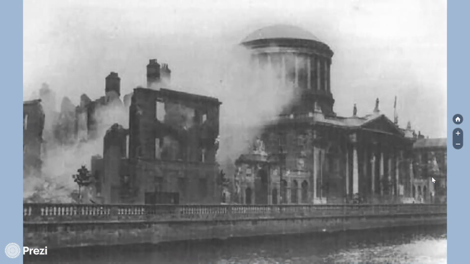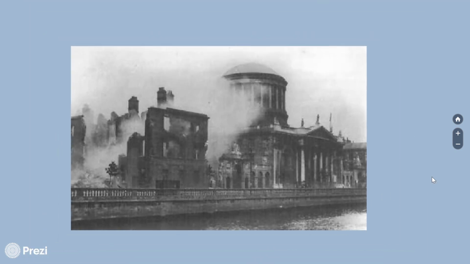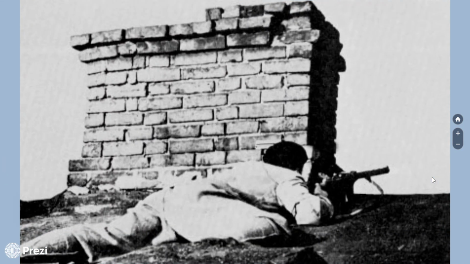Here we have the forecourts, which is mentioned at the start of the text. It's just a building in Dublin where they would have the courts or the courthouses. And lastly, this is a picture of a sniper taken from that actual time period. I think he is a Free State soldier, and he is taking up his position on the top of a roof, probably firing down on his enemies.